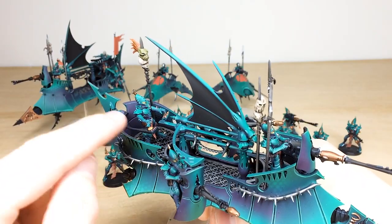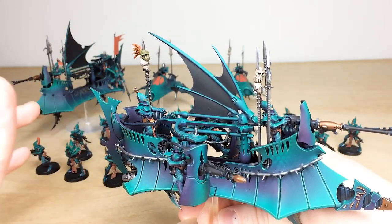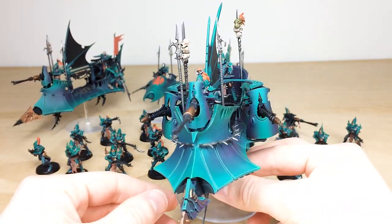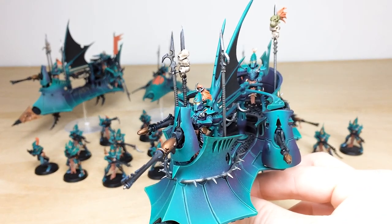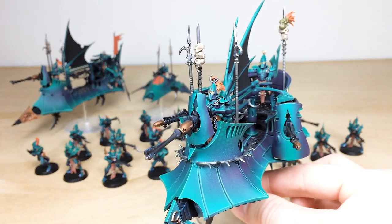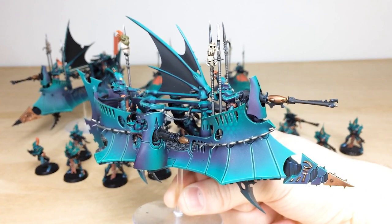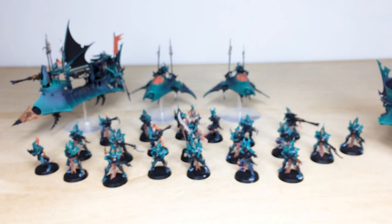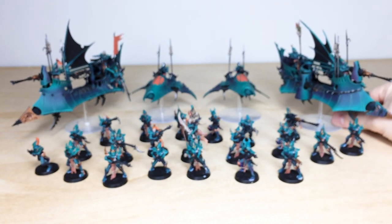And I love the accents of orange on the control columns and buttons and things, plus also little tassels and things. Obviously, that's a crew head, but there are nice splashes of orange just on there to complement that green, which just works really, really lovely. If we look at the lenses just on that gunner on the front there, you can see they're done in the yellowy orange colour as well to complement the armor of the warrior, which is just really cool. But this awesome etheric greeny blue to purple scheme, it just works so well. Really fallen in love with it, to be perfectly honest with you. If I was going to do a Dark Eldar army, I think I would do something very, very similar to this.